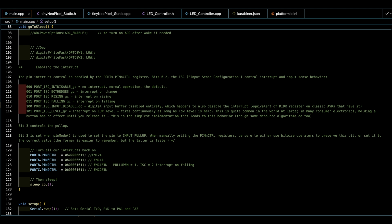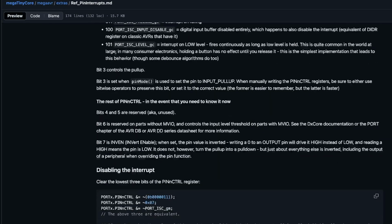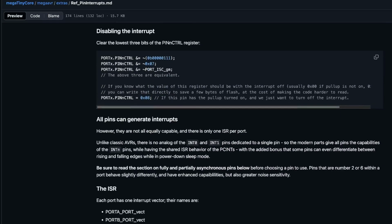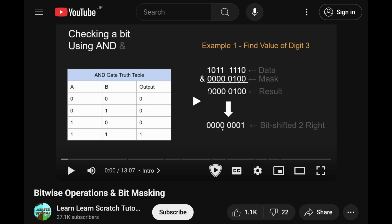And nothing wrong with being a beginner. Everybody starts there, but, well, I want to learn this stuff, and it's great I can get the opportunity to up my game. The documentation for this stuff is really pretty detailed. A lot's over my head, but if you just look at the examples, I think you can figure things out. It tells you these are the bits we need to change, what to change them to, and how to do it. And if you want to learn more about manipulating bits with bitwise operations, I recommend this guy's video. Still trying to master this stuff myself, but he does a really great job of explaining things.